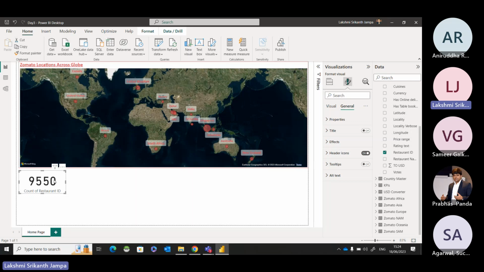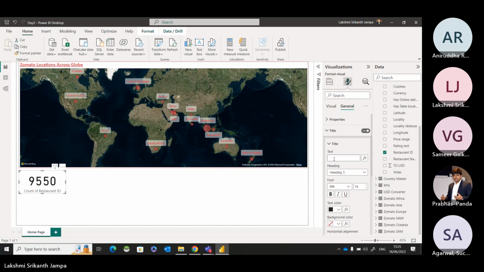The title doesn't have anything because I can see the title is off. So I'll give my own title. I'll switch on the title, come down, and write some text: This is total restaurants. And I'm changing the font here.